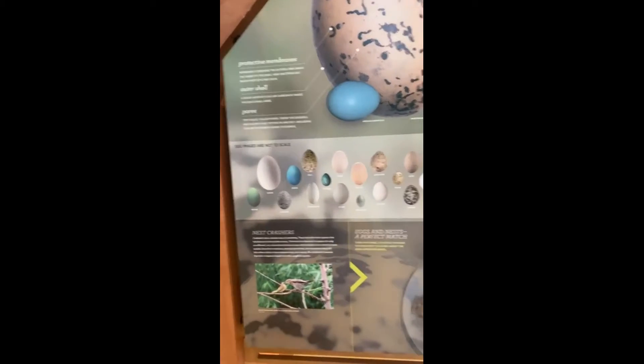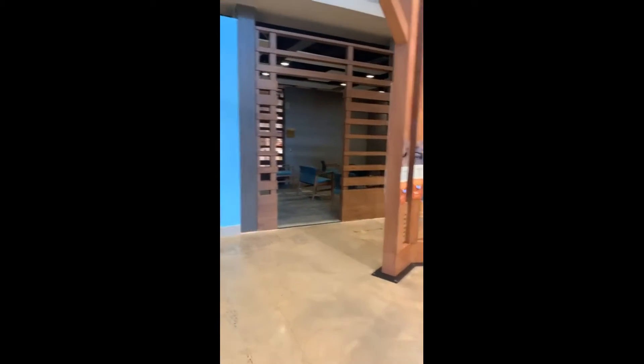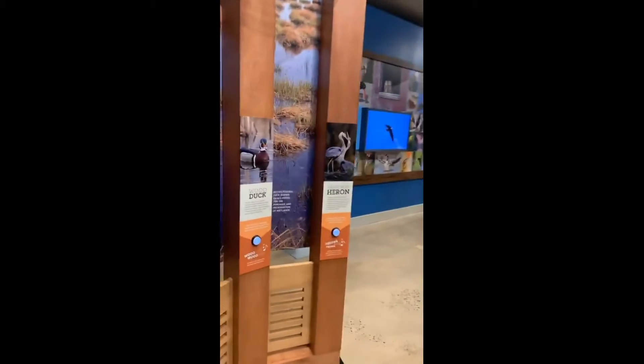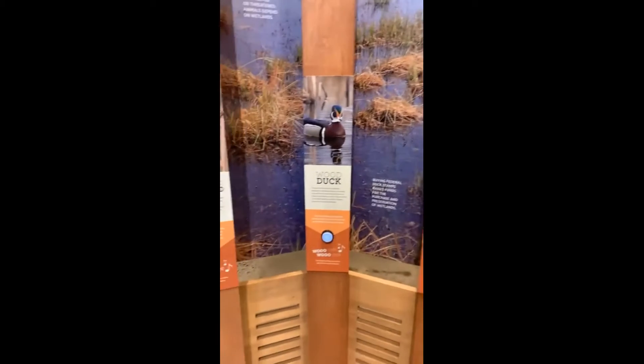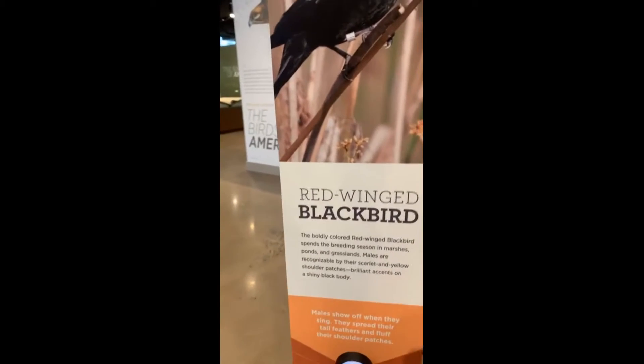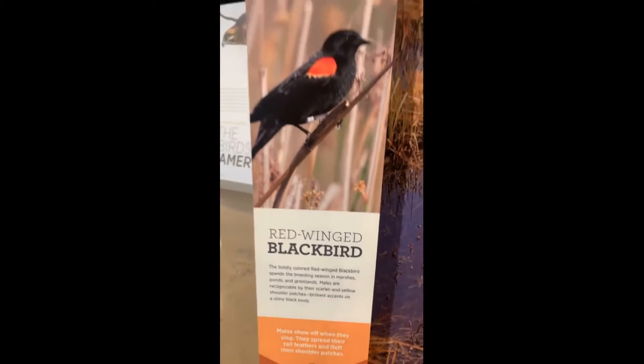Different eggs - pretty cool. We're here at the Audubon Center, we're going to be featuring our Studio B arts exhibit very soon. We're just taking a quick walk through the facility first because it's a cool place to see. And this is really neat - you can press the button and you can hear the bird calls, so that's fun.